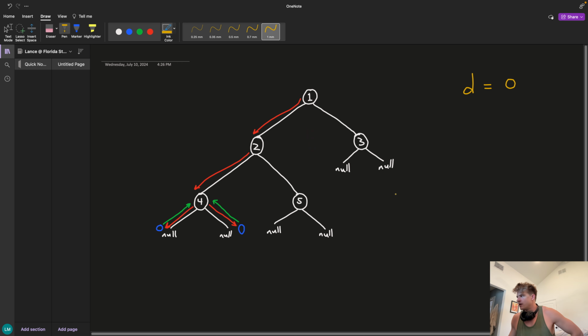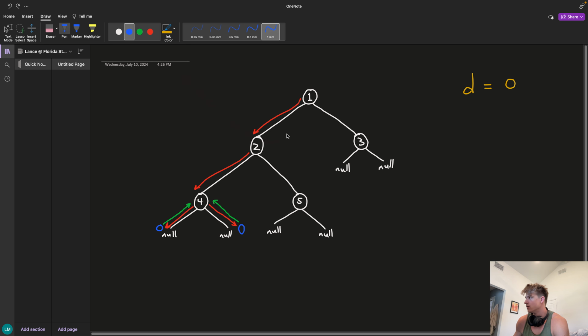So it's either going to be that, or it's going to be the sum of the left and right depths, which right now are 0. So whatever's greater, it's obviously just going to remain as 0, right? Because we just have null pointers here, so those edges don't count. It's going to remain as 0.